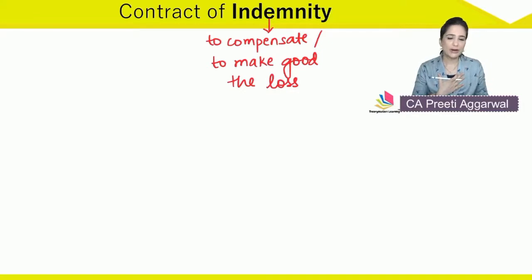So if you are promising to compensate the other party, it is nothing but a contract of indemnity. You're telling the other party, don't worry, in case you suffer loss, I am there, I will pay for it. It is a contract of indemnity. I'm sure you must be thinking about insurance contracts, but wait, let us discuss the definition and I'll come to insurance contracts. We will discuss that in detail later, not now. So if I promise to compensate the other party, we have entered into a contract of indemnity.